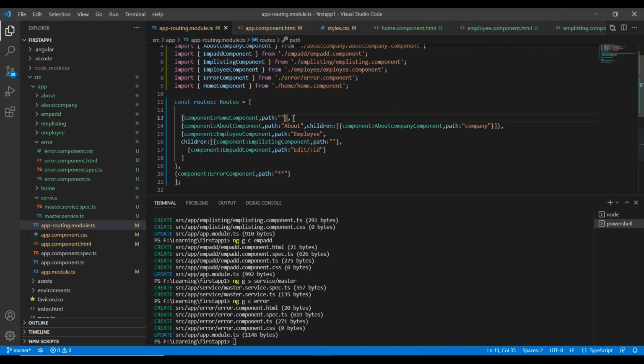For that, we have one more property, canActivate. We have to create some auth guard and specify our logic. Based on the logic, we can use this canActivate. If it's valid, the URL can be accessible, otherwise the URL won't be accessible. In my authentication video, I explained this clearly, so I'm not going to spend time here.